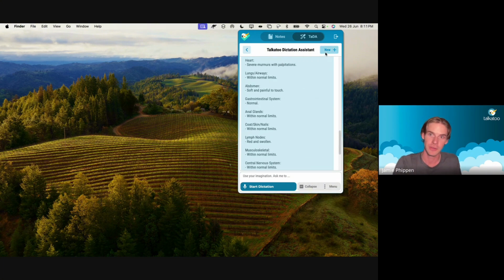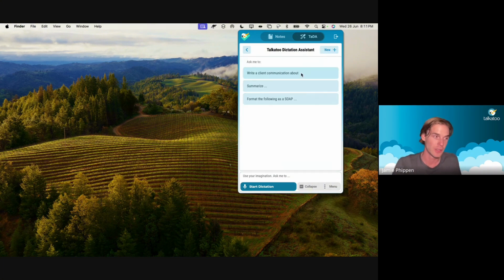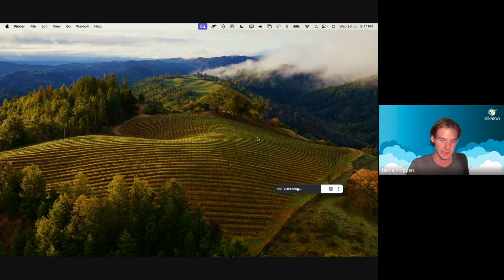Some other fun things you can do with this window: you can summarize your phone calls. If you're calling clients often to update them, call them back, and you're doing a 5 to 15-minute phone call, if you're using Talkatoo a lot, what you're probably doing is clicking start dictation and saying, spoke to owner, declined x-rays, we're going to recheck in 2 weeks, and you're dictating word for word the phone call in a summary. Just like auto SOAP on your phone, we can leverage AI to do it for you in real time.